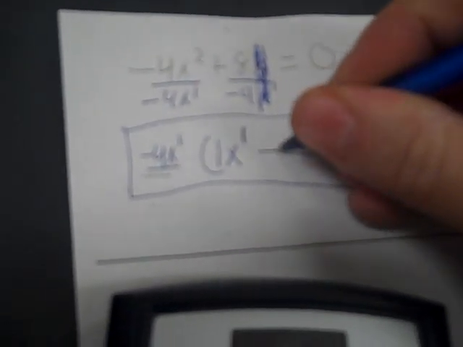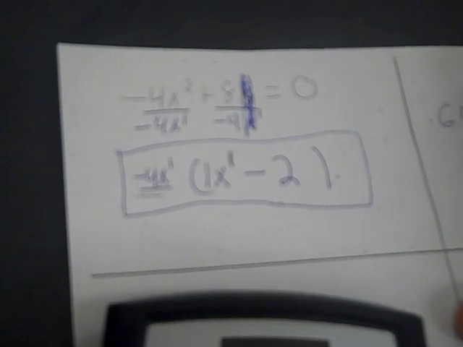Okay, then I take positive 8 divided by negative 4, and I got negative 2. Once again, if you get a negative 2, don't write plus negative 2, just write minus 2. Now, those first powers at this point go away. Okay. All right, now that's what you just got done doing.